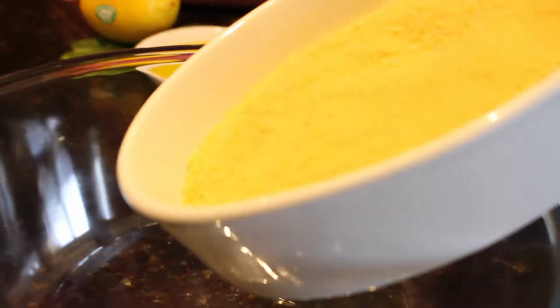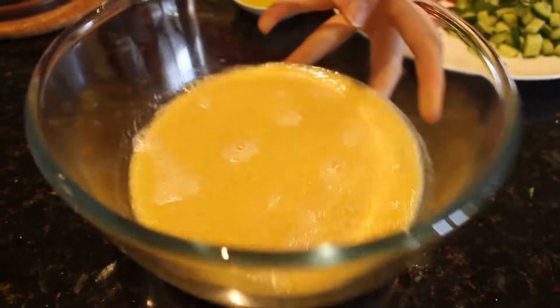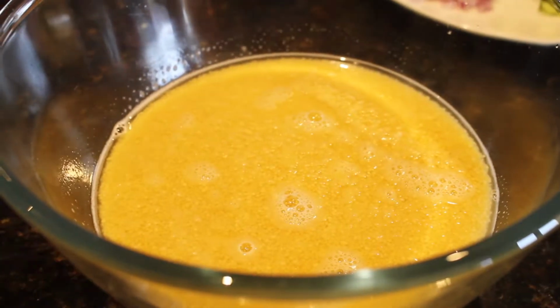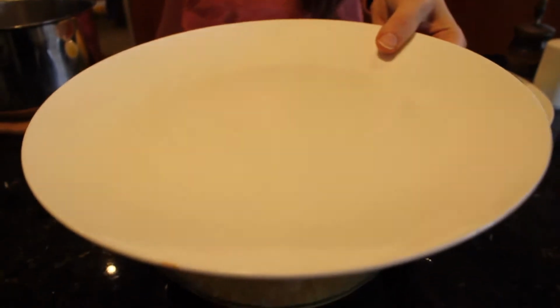So what we're going to do is we're going to put our couscous into a large bowl. And then what we're going to do is pour our boiling stock over the top. Just swirl it around so that it's all coated in the liquid. This is the easy part. We're just going to put a plate over the top, or you can wrap it in cling film, and then we're just going to let it sit for about 5 minutes.